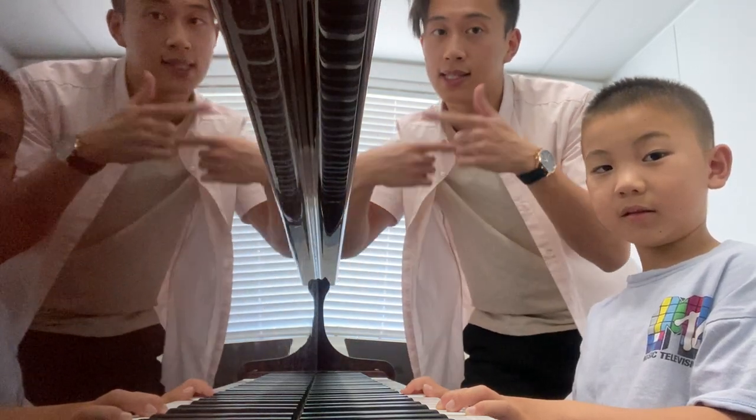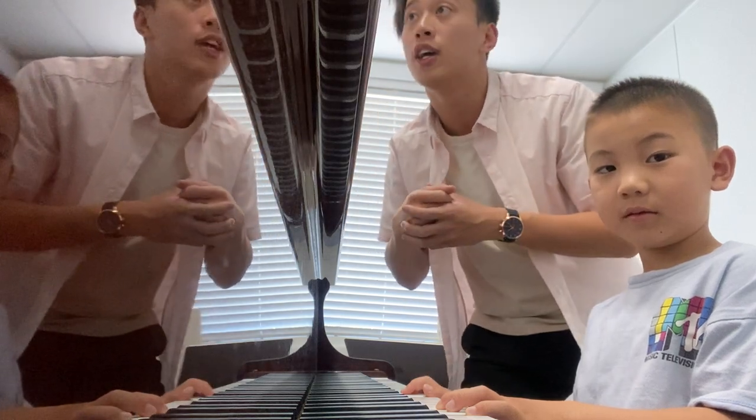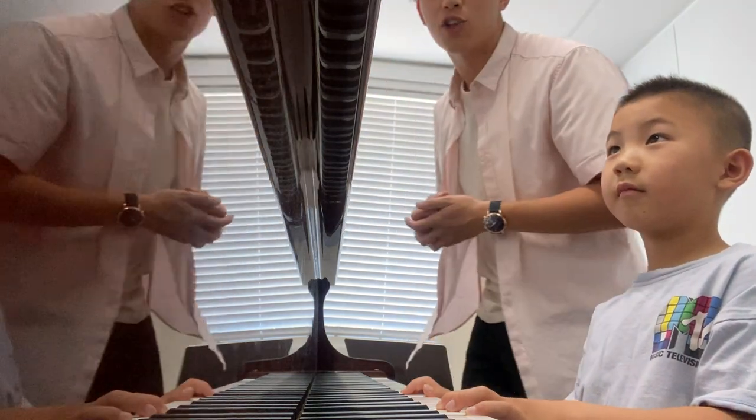So we're skipping the scales, hand, and chony and going straight on to our pieces. So first piece, Mazurka for Chopin. Let's go.